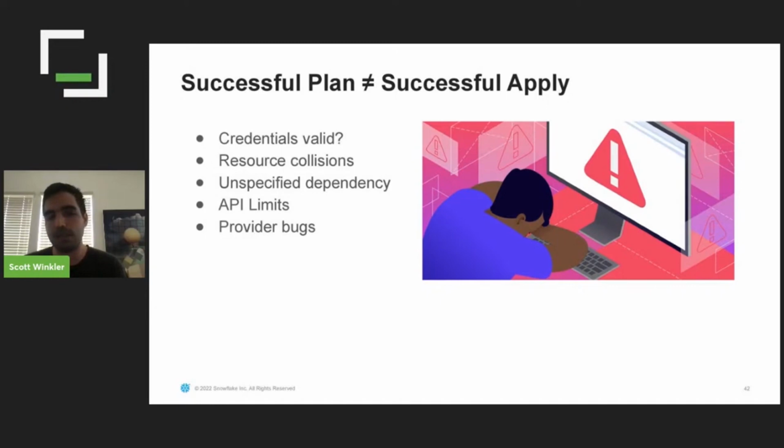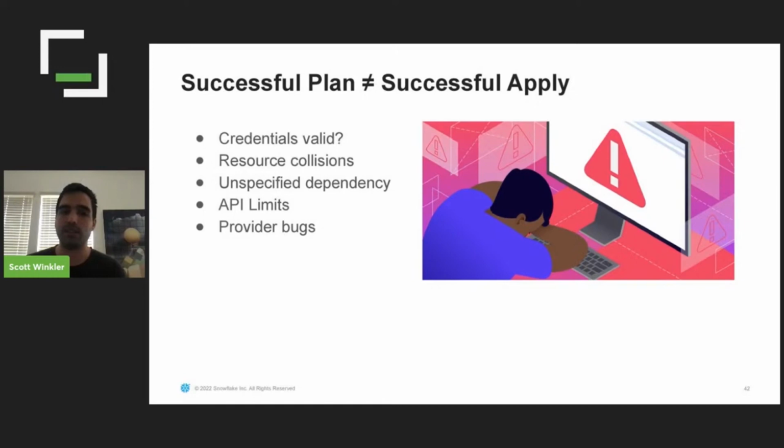Another thing is there could be an unspecified dependency. So I try to use implicit dependencies wherever I know that a resource depends on another resource. I will try to put an implicit dependency just because the risk of having an unspecified dependency could lead to a race condition where 99% of the time the run succeeds, but then the 1% of the time where some API operation took longer than normal, suddenly you get stuck in a fail condition.